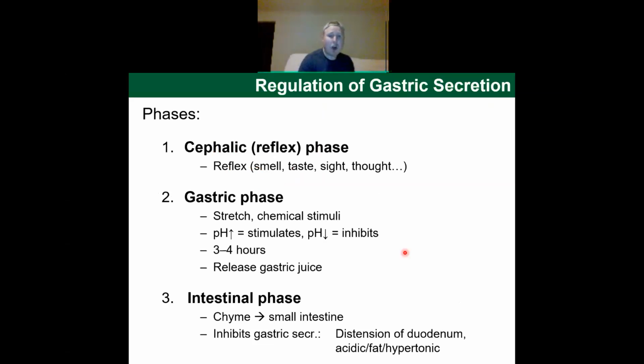Well, I'm not going to go into detail about the regulation of the gastric secretions. That's mainly for the full lecture video. I just want to show you that the first phase is simply a reflex when you see, taste, smell, or think about food. Then later stages take place further down the line, later on in terms of time. There's stimulation and there's inhibition depending on the amount of pH that we have there, and also depending on how much we're stretching the wall of the stomach.